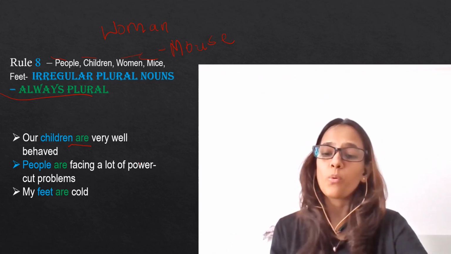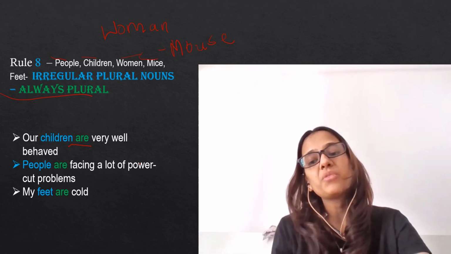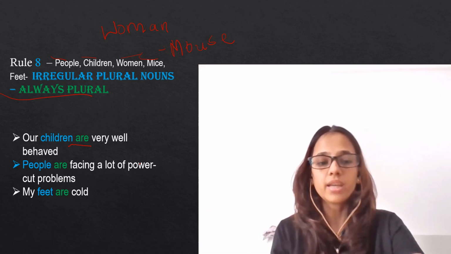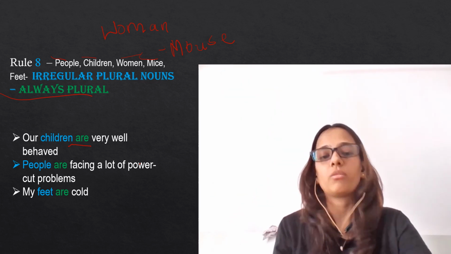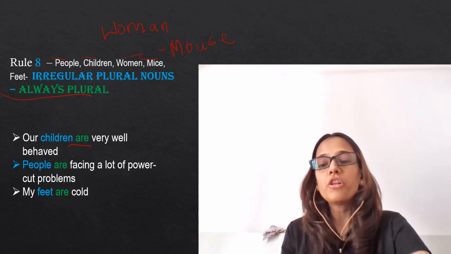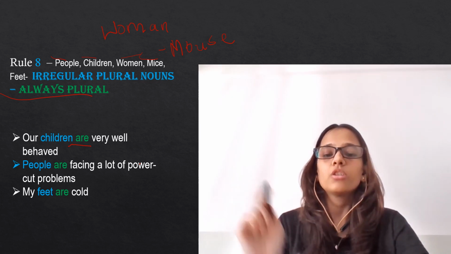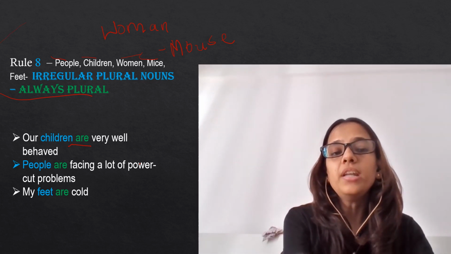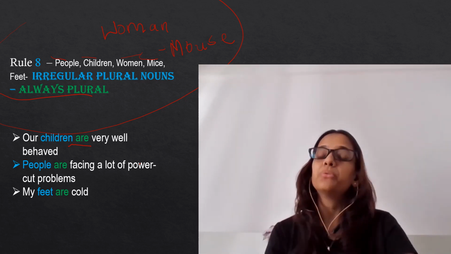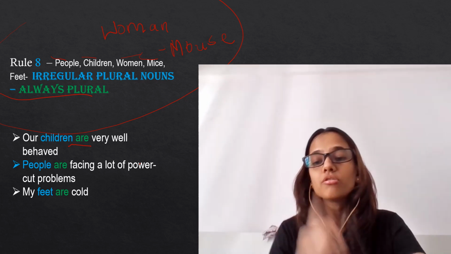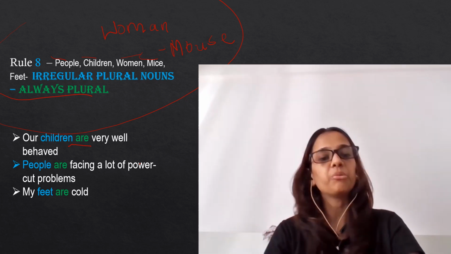My feet are cold. Okay, you cannot say my feet is cold. If you're talking about single, then you will say my foot is cold. If you're saying people, then people includes many of them, not only one. When I'm saying our children, it's already more than one child I'm talking about. So I hope you have understood that rule number 8 applies plural. Why? Because it's irregular plural subjects and also it's more than one, as we know the golden hack now. So we will be using plural verb.